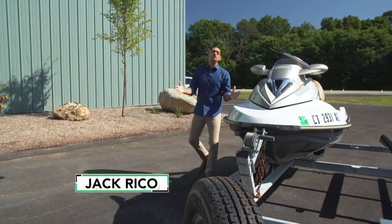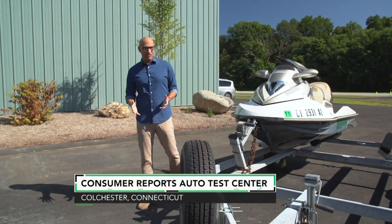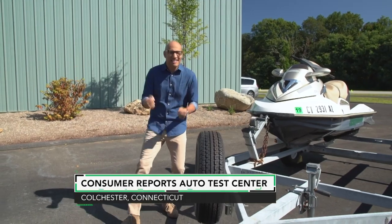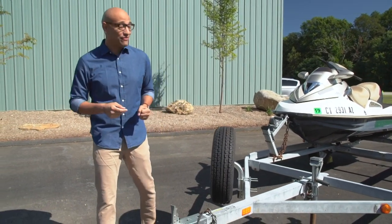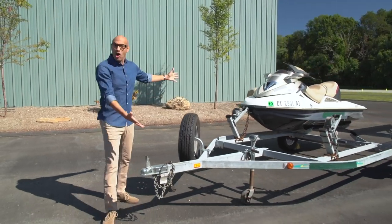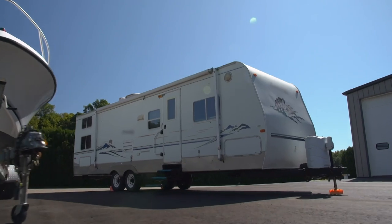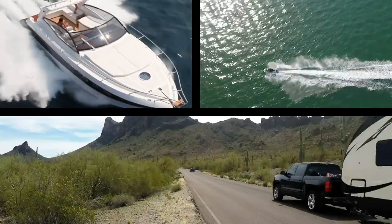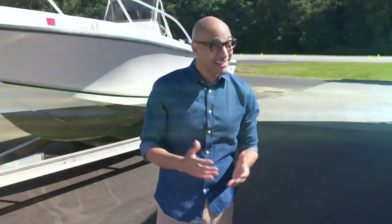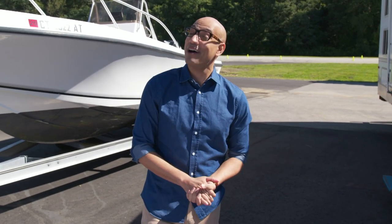Who doesn't love spending a beautiful weekend having fun in the great outdoors? One of my favorite things is getting out there with some exciting hardware and choosing what size adventure I want to have. You can go small, medium, or large. There are so many vessels and vehicles to satisfy your inner adventurer, but getting these beauties from point A to point B can prove to be a bit difficult. Luckily, my buddy Mike Monticello knows everything you need to know about towing.